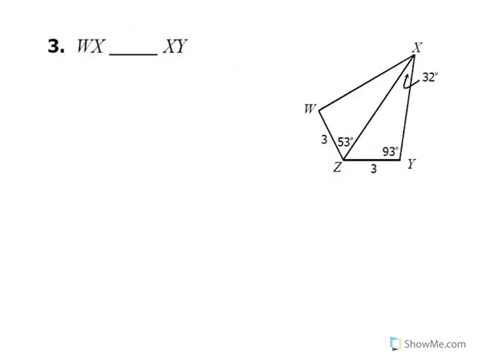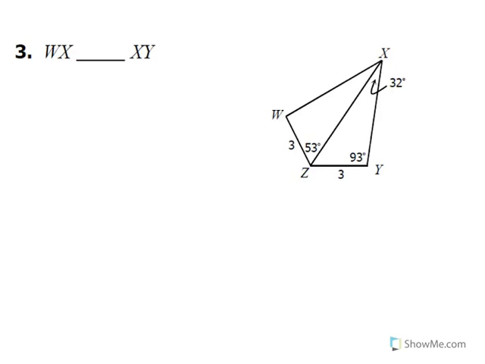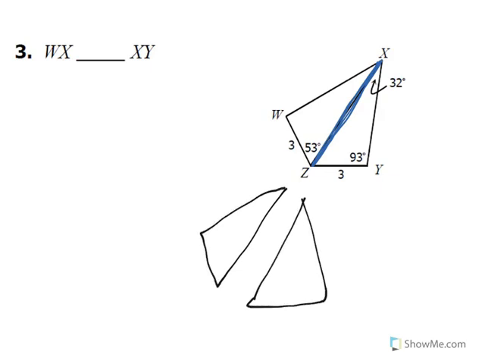Let's look at example 3. So with example 3, we have to remember, like when we talked about congruent triangles, when they share a side, that side is congruent. So maybe it'll be helpful for you to draw the triangles separately, drawn apart. So this was 3, this was 3, and then they shared this side. So that side's congruent, and these sides were congruent because they're both 3.